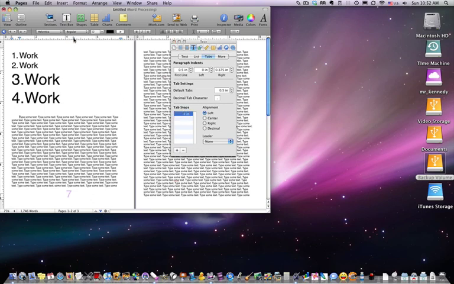Now you can see here the tab stops right here have already been created for you. You don't need to know what these arrows are, but then you can create and move these and adjust these. I put it there. It's 5.75 inches in. I can bring it all the way back here to maybe about one inch. And if I want to get rid of that, I can just drag it off and make it disappear. And again, you can do left, center, right, and a decimal for the alignment of those.